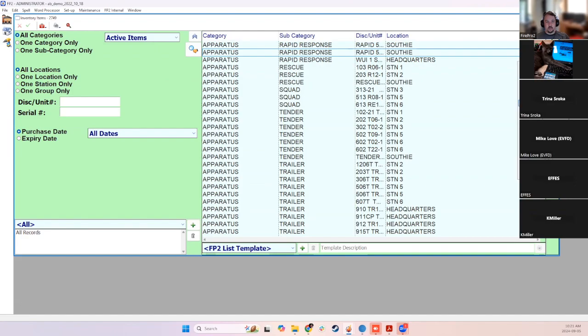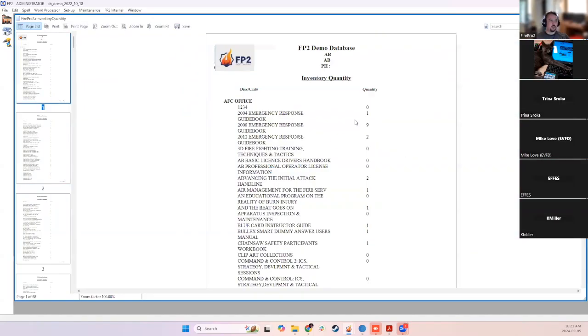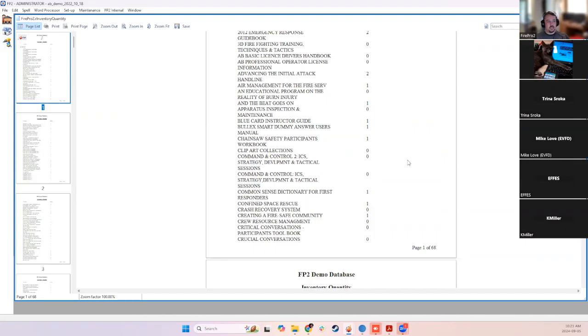You do also have a couple of generic reports that are built into the FirePro system. On the printer icon on the right-hand side, we have an inventory quantity report. This can be a really handy report if you quickly want to spit out how much of either certain classes or all types of gear you have.